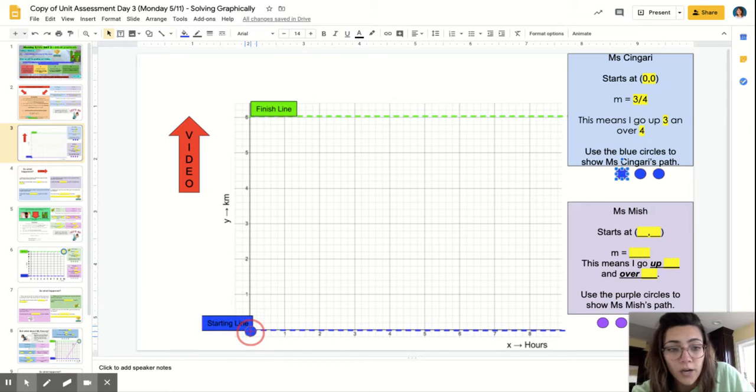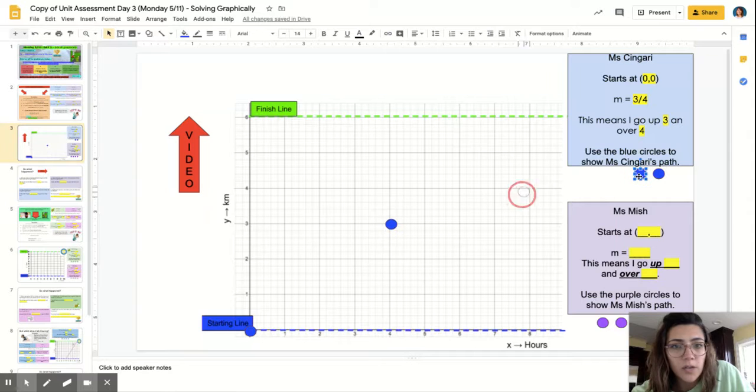So we start at the origin, and I go up space 1, 2, 3. And notice I'm using the lines with the numbers. And now I'm going to go to the right 4. So I go 1, 2, 3, 4. And I'm going to put the next dot.